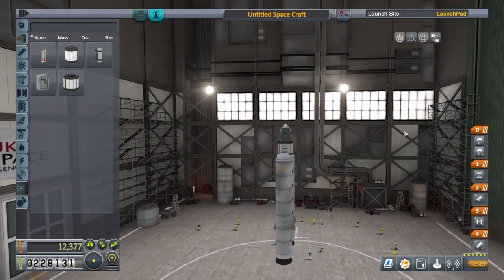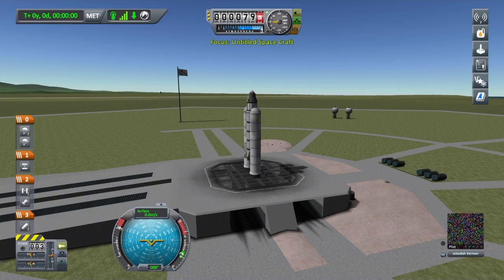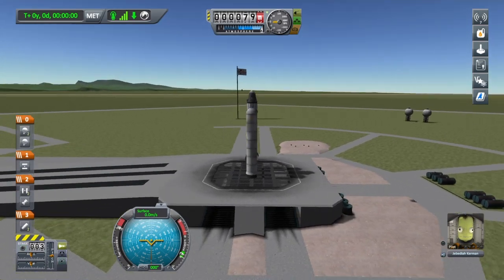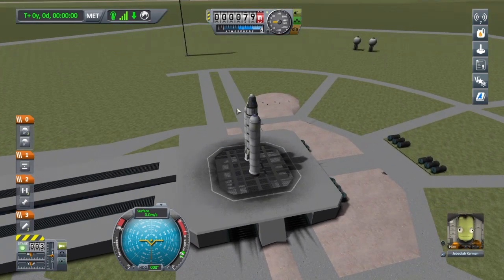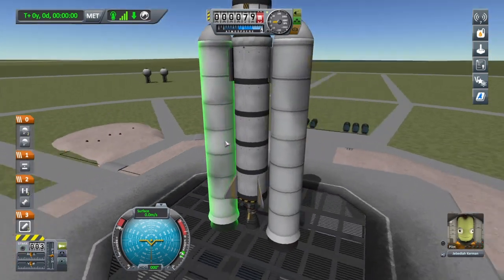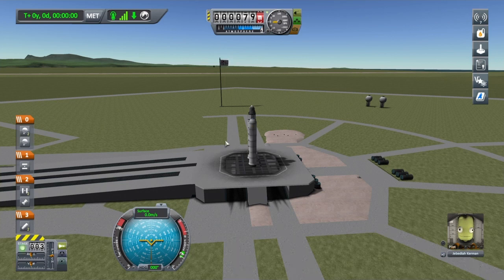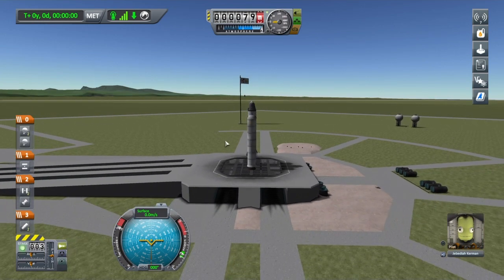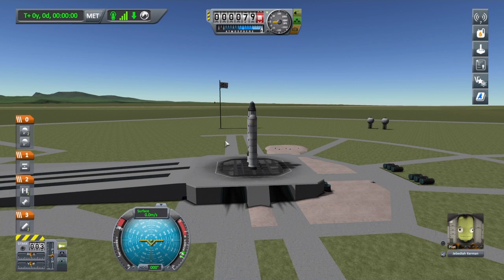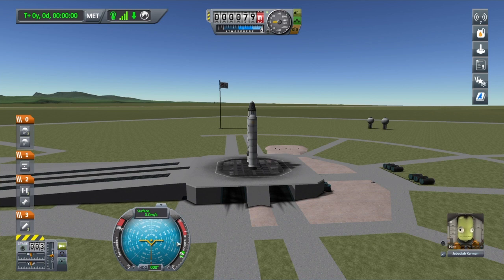I think we're about ready to press launch. Here we are at the launch pad, ready to take off — nice new launch pad too. Before we start, let's go over things. We're wanting to get into orbit of Kerbin, and to do that we need to be going sideways very fast — about 2,300 meters per second. To do that we're going to launch and tilt over so that by the time we hit about 10,000 meters we want to be at about 45 degrees on the nav ball.